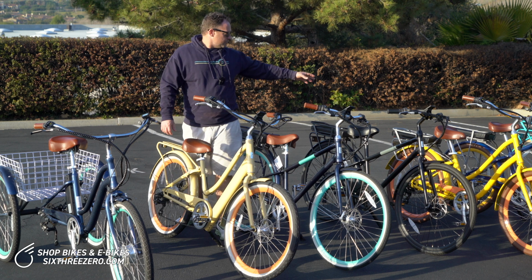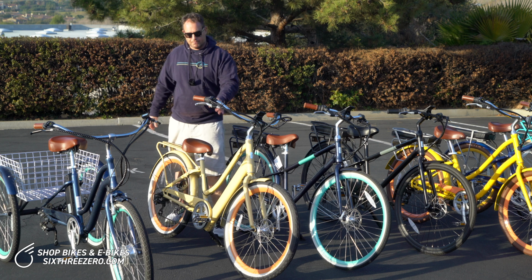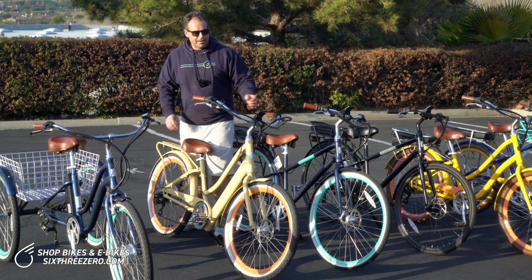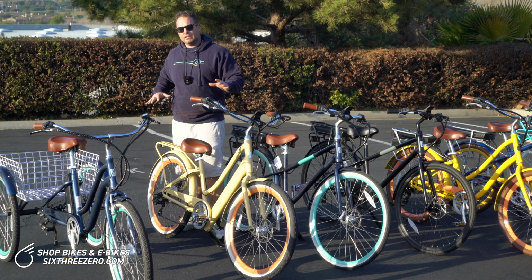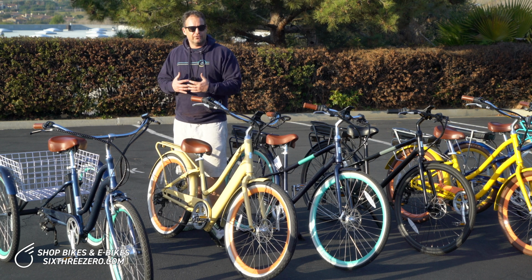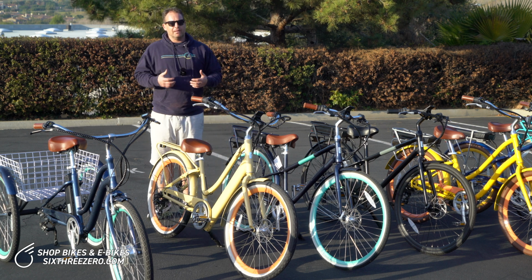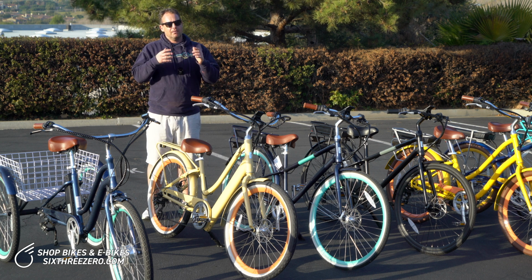The real big difference between this one and this one is, like I said, the battery's on the rear here. Now the difference is the battery is not easily removable. It is removable. But the benefit, this streamlined, clean-looking design, it does not look like an e-bike at all, and it rides like a standard bike as well. So if you're just wanting to get an e-bike, but you still want it to be like a bike, this is the best bike here, best electric bike here.